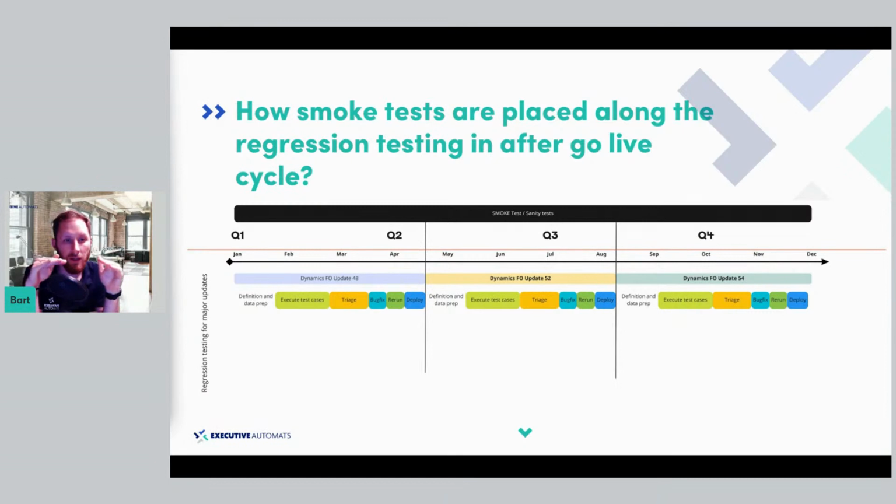And you can see this red line which underlines that these are two different topics. The smoke tests are run independently from the actual regression, which has its cycles. The regression testing is purely planned, and it has some triages. It has some specific way how you handle the findings of the testing.